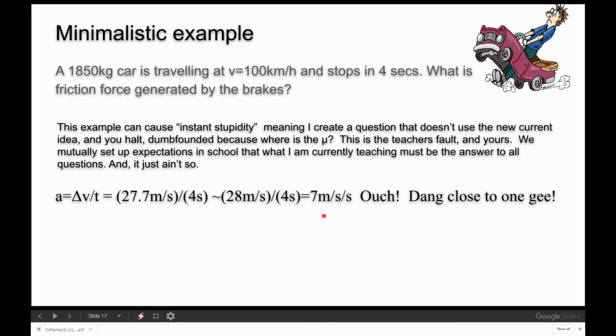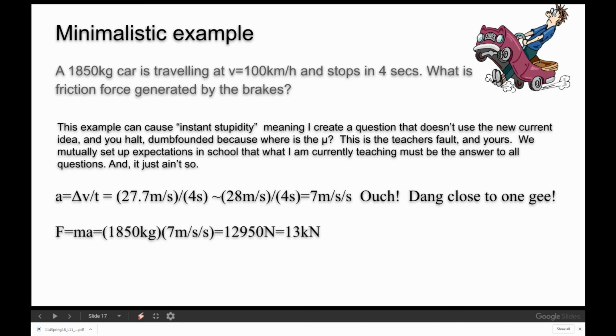That would be getting close. What would 1G feel like in your car? You sit still in your car, seat belted, and a tow truck lifts your car off the ground from the rear, so you're hanging in the seat belt facing down. That's what 1G against the seat belt would feel like. This is 70% of that. That's a pretty good halt.